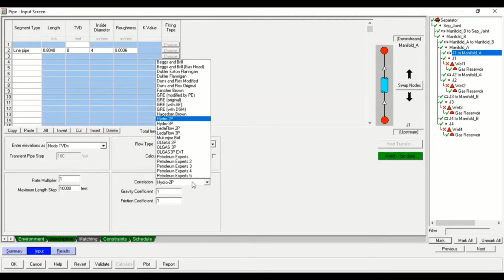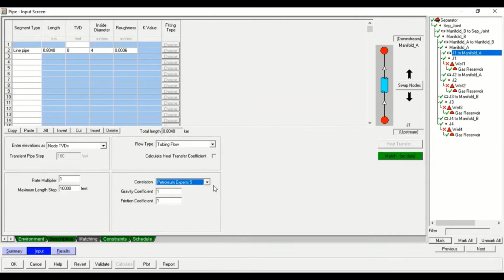Correlation, this is also important. I select petroleum experts 5. Okay, gravity coefficient 1, friction coefficient 1. All right. Now we can check this one, TVD 0 here.